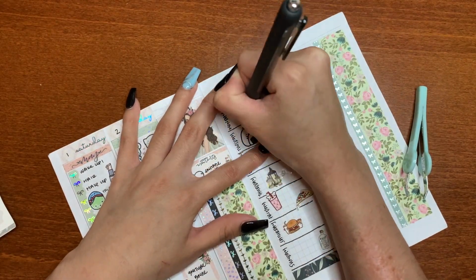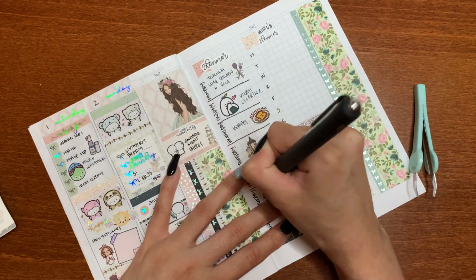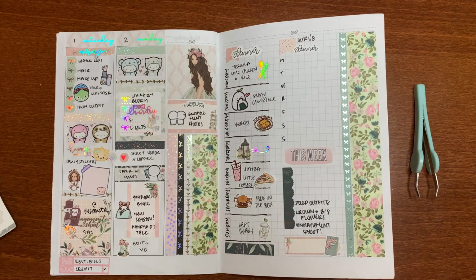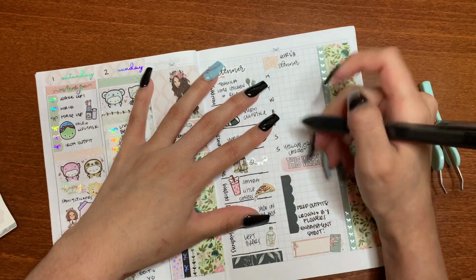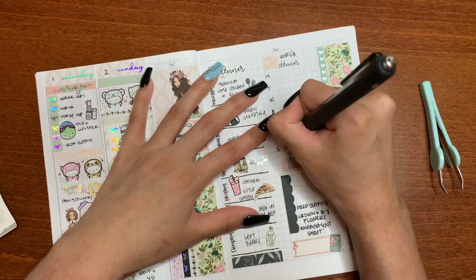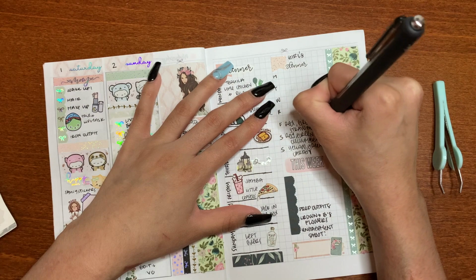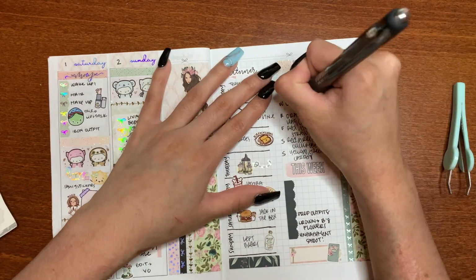On Sunday, I did get to relax a little though. I was just like, okay, I'm just going to clean my home because it's a mess from yesterday. I talked with my mom, letting her know that we got the pictures done, and she was excited to see what we are going to get. And then I just binge watched the new season of Handmaid's Tale after cleaning up a little bit. And yeah, that was how my week was.